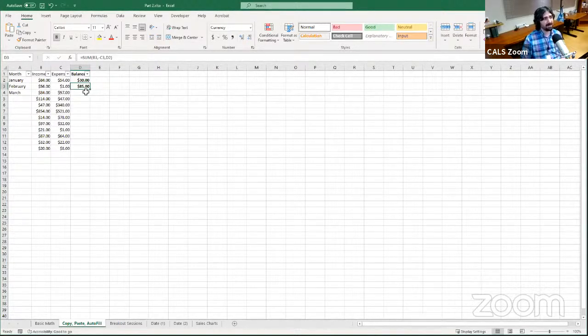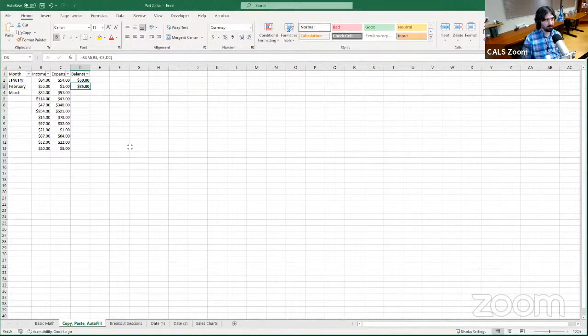So I could go down and I could rewrite this formula on each and every row, but life is too short for that. So I'm not going to do that. Instead, what I'm going to do is copy and paste this formula down here. To do that, first of all, I need to copy. One way that you can do that is by clicking the copy button up here at the top of the screen. But my personal preference is actually just to use the keyboard.